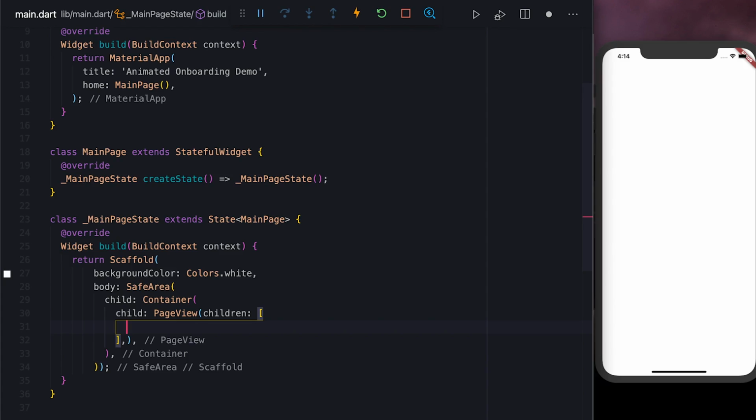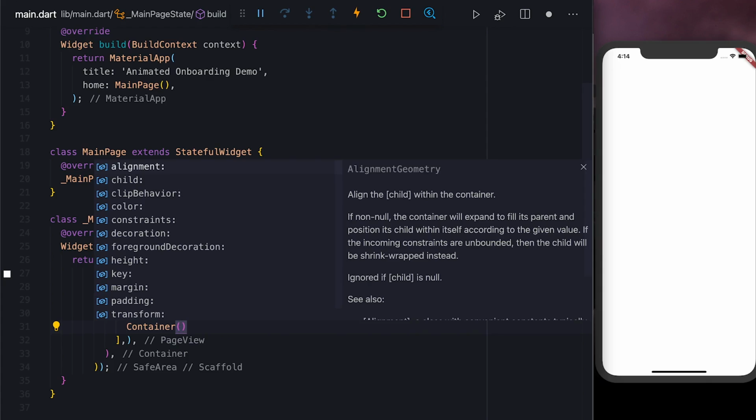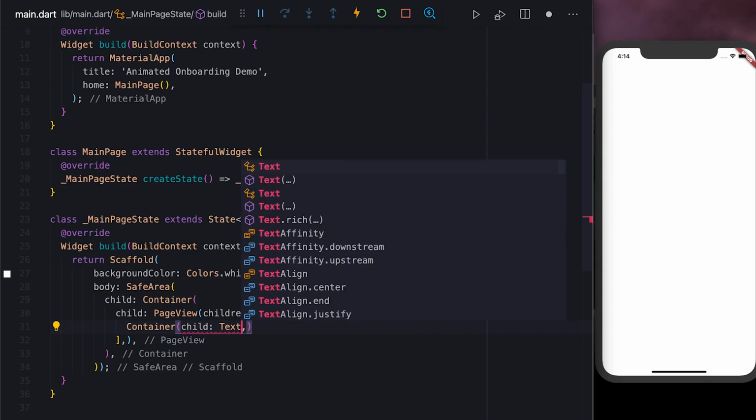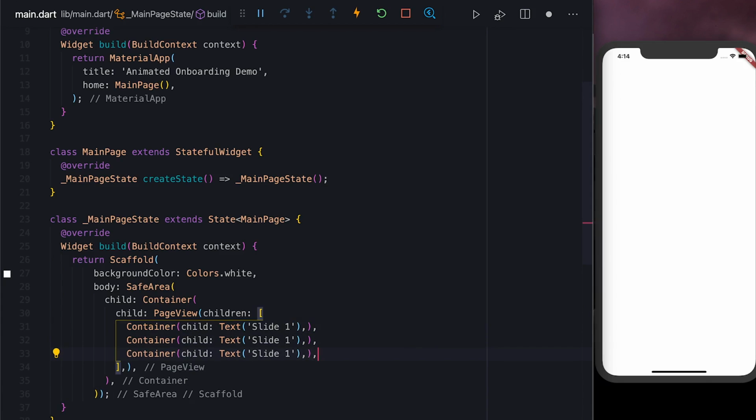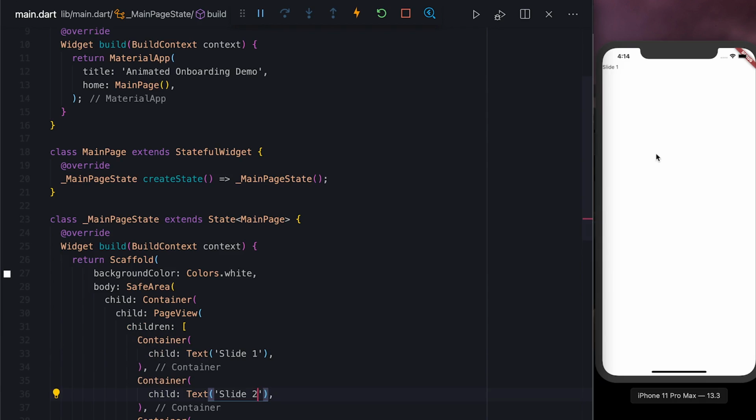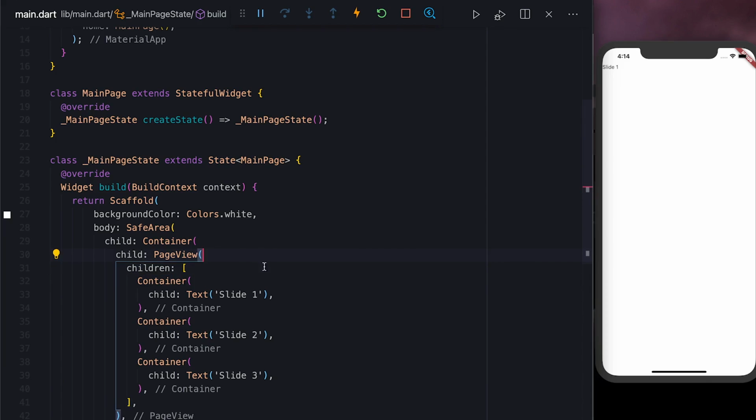I'll show you how it works with some simple container widgets that just have text children. So you can see I have slides 1, 2, and 3. When I do that, now I can slide between the various slides. It's pretty cool.